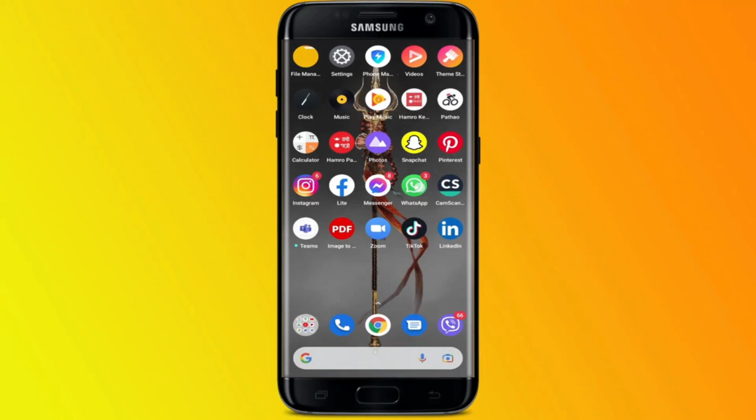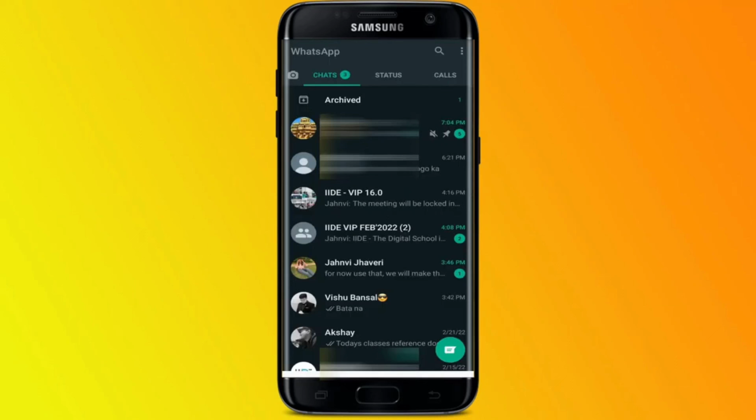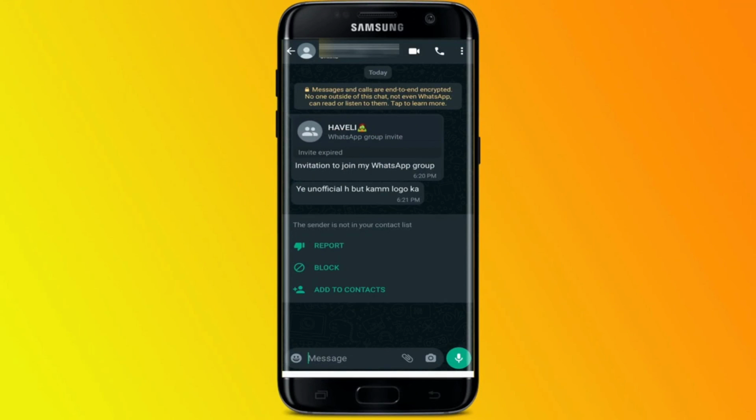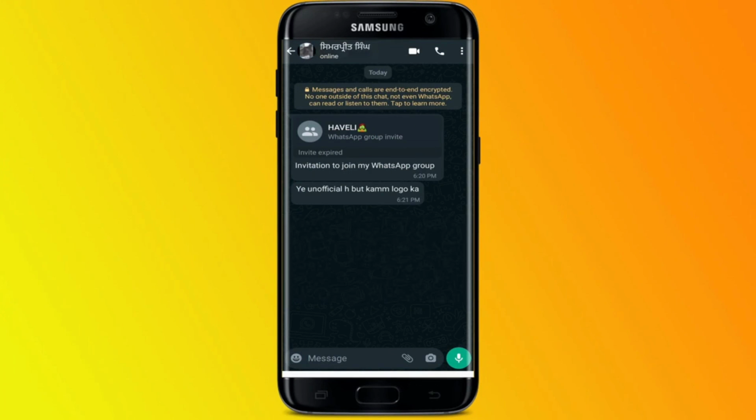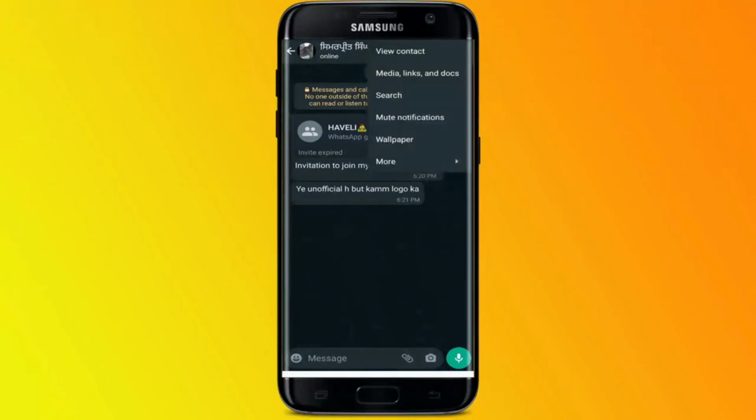So we are going to open our chat, and after opening chat, you can select the chat or the person whom you want to block. So here I'm going to choose the first option, and after opening the chat box, here on the right side you can see 3 dots, and I'm going to tap there. After opening that, at the last option you can see more, and we need to tap there. So after tapping on more, you can see the 5 options. The first one is to report, the second one is to block, third one clear chat, export chat, add shortcut.